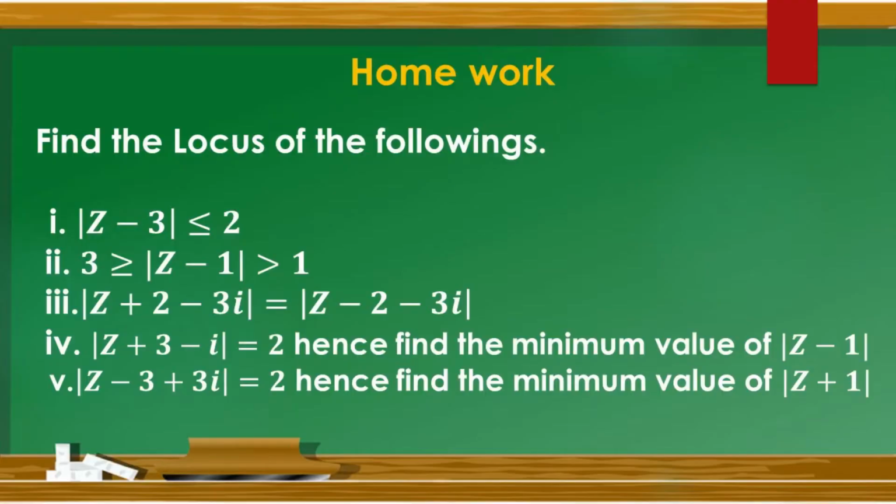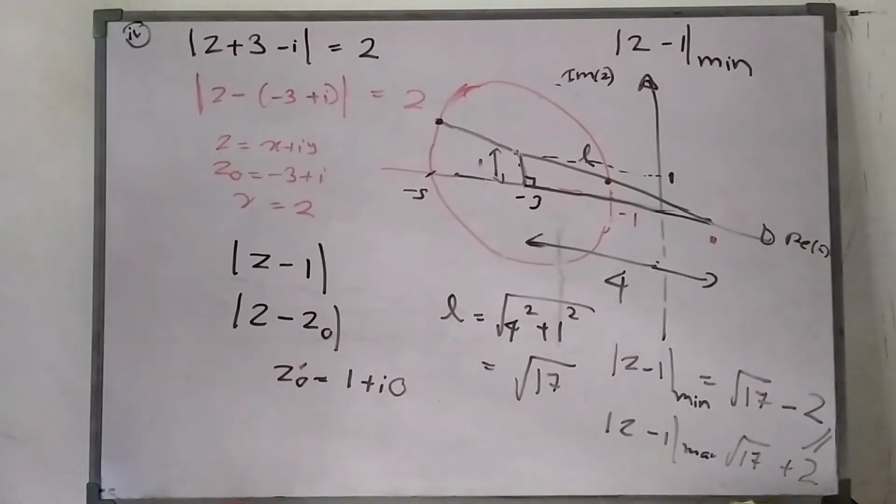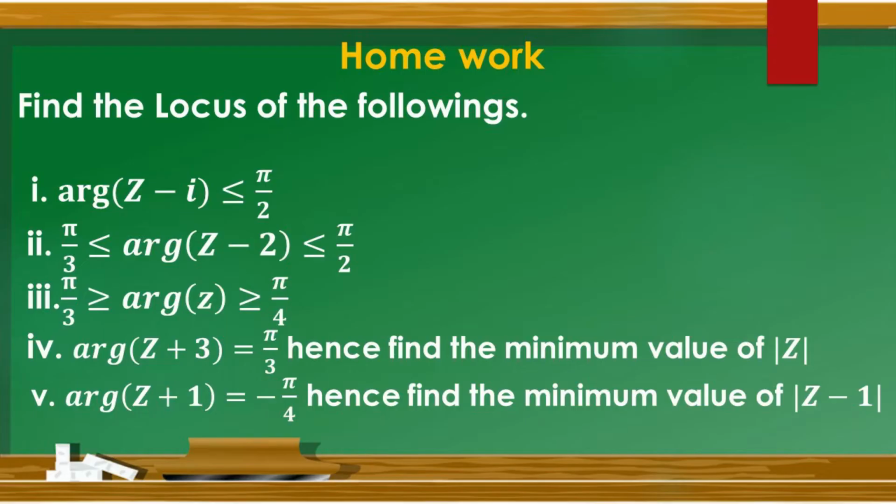Okay, so hope you are on the 5th row number. Now you can manage it, right? Try yourself. If you are unable to do this one, now is the chance for you to fill the 5th row homework. Right, let's move to the other homeworks, the locus of the argument.